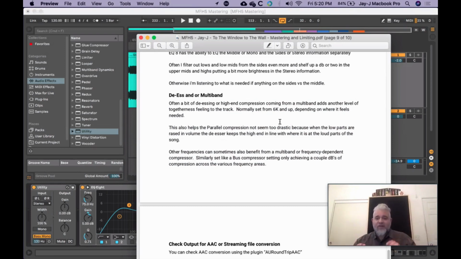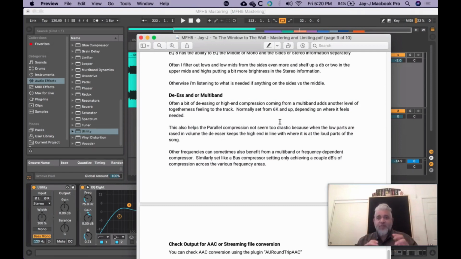Now, I've talked about a little bit of bus compression for the purpose of putting that glue on the mids and highs and making them work together. I talked about this parallel mastering compression that adds a little bit of body, with softer transients because the attack is so fast, and pushing a little bit of that in gives it a nice feeling while upping the level and all that. Those are two different purposes.